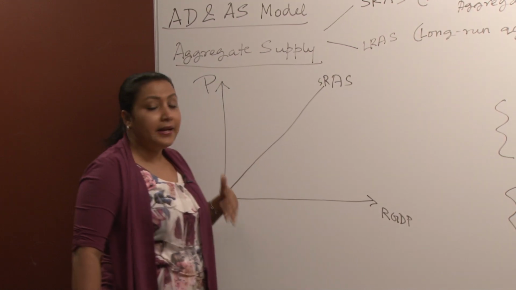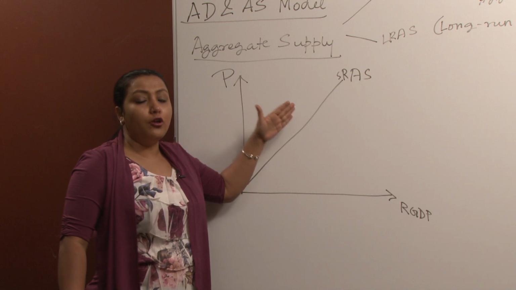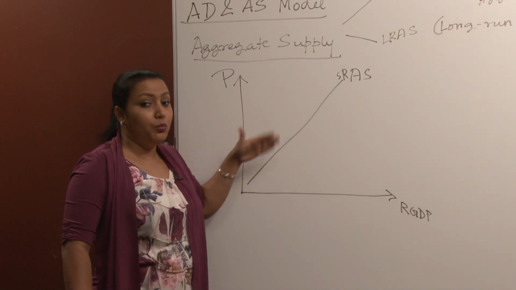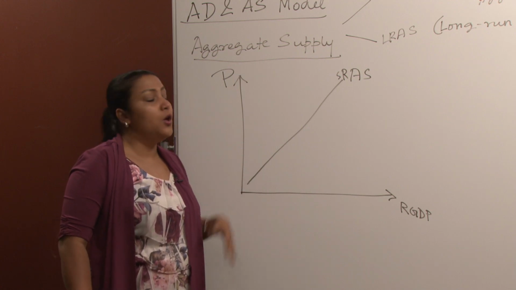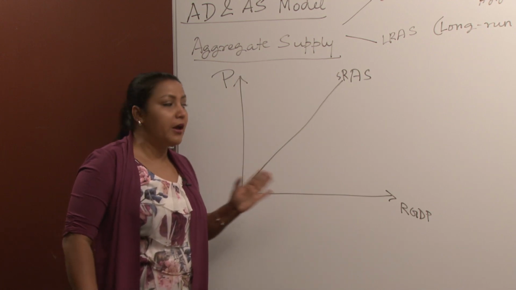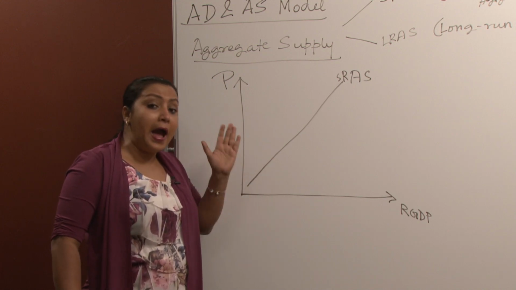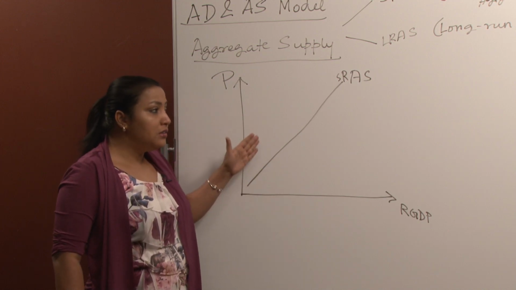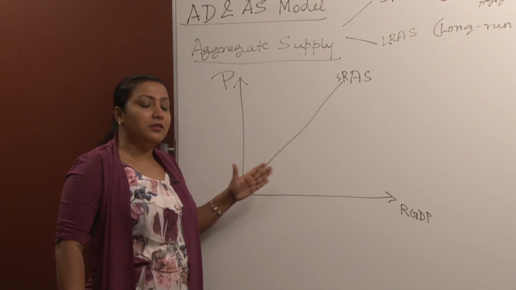But before that, let us understand what are the factors that could shift the short run aggregate supply right or left. So, we have spoken on the demand side, we talked about interest rate effect, we talked about the foreign income effect, and we have talked about optimism and pessimism which could shift the aggregate demand curve. Now, let us see what are the factors that can shift the short run aggregate supply curve.